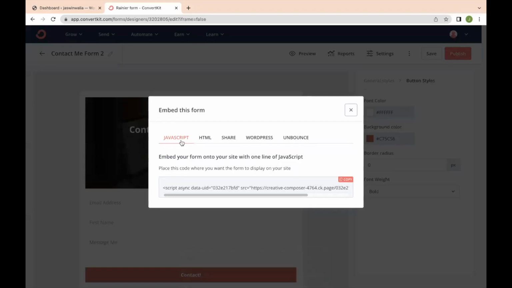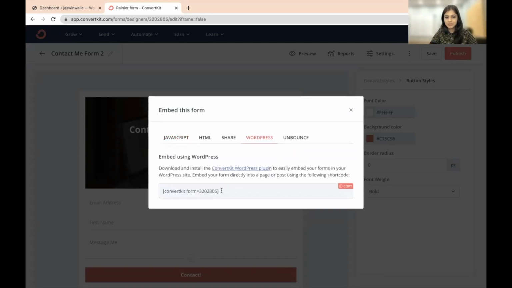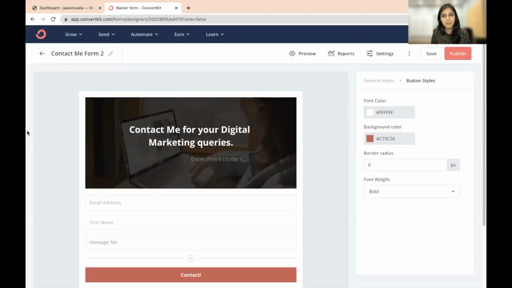Once you get to publish, what you would want to do is go to WordPress and copy this particular form and paste it in either your WordPress blog post, if you want to keep it in your blog post, or create a new page and paste it on the page itself. We already have an SOP on how you can go ahead with this particular process. And I'm going to just list the SOP right here so that you can go ahead and check that out and it will become very easy for you. And that's it. We have successfully created, saved, and published a contact form on our ConvertKit account.